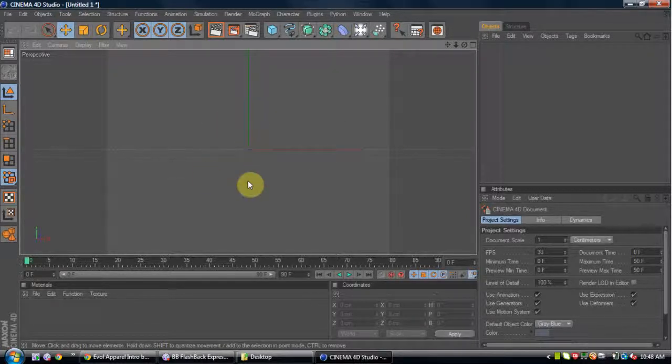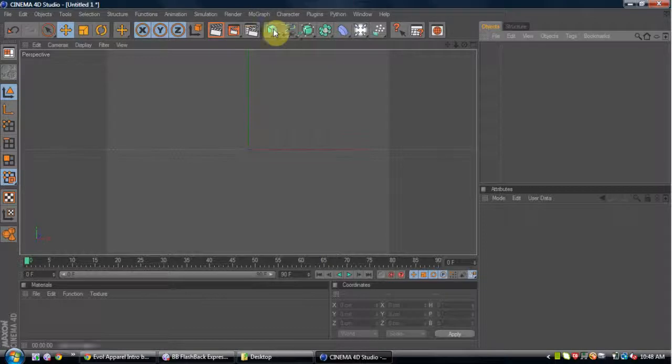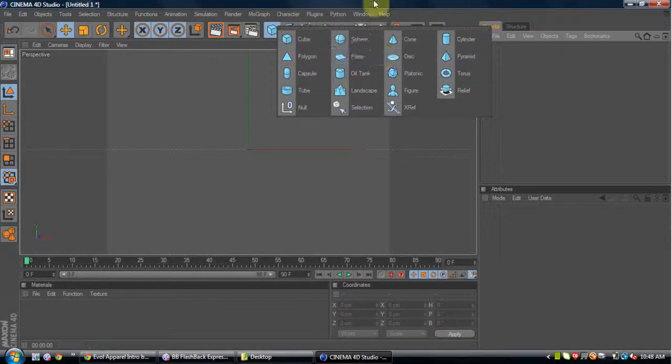That means you're on the very front view. If that didn't make any sense, just rotate this until you're facing straight at the z-axis. So now if you add something, it's flat, and when you render it, it looks two-dimensional. We don't use cubes, we just use a plane, for example.